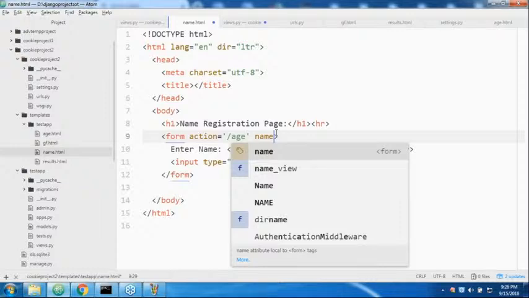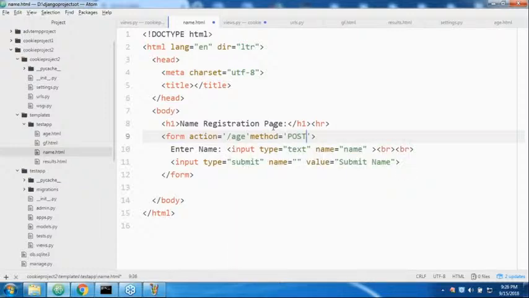There are mainly two types of methods you should be aware of: get method and post method. If you are not specifying the method attribute, then it will become get method only. The default method for an HTML form is always get method. I want to use only get method because I am already familiar with post.